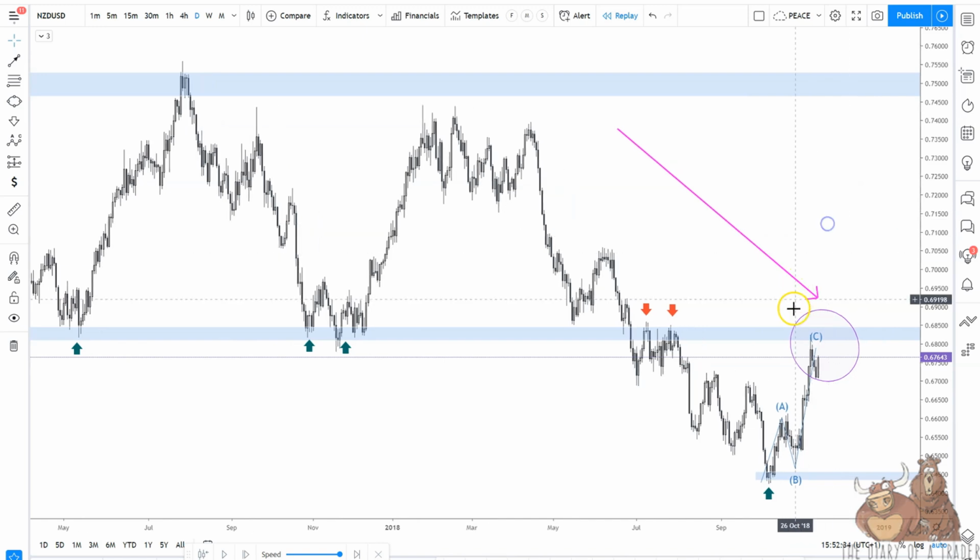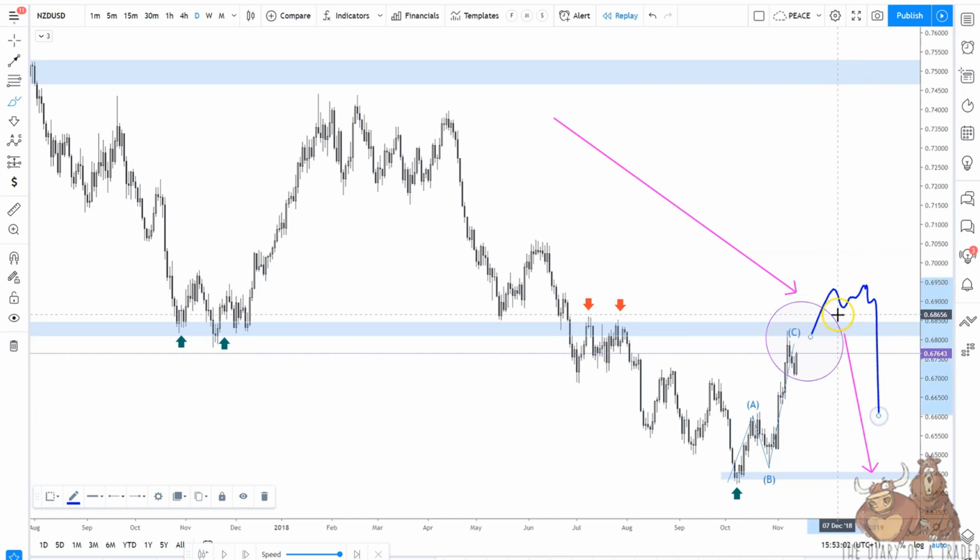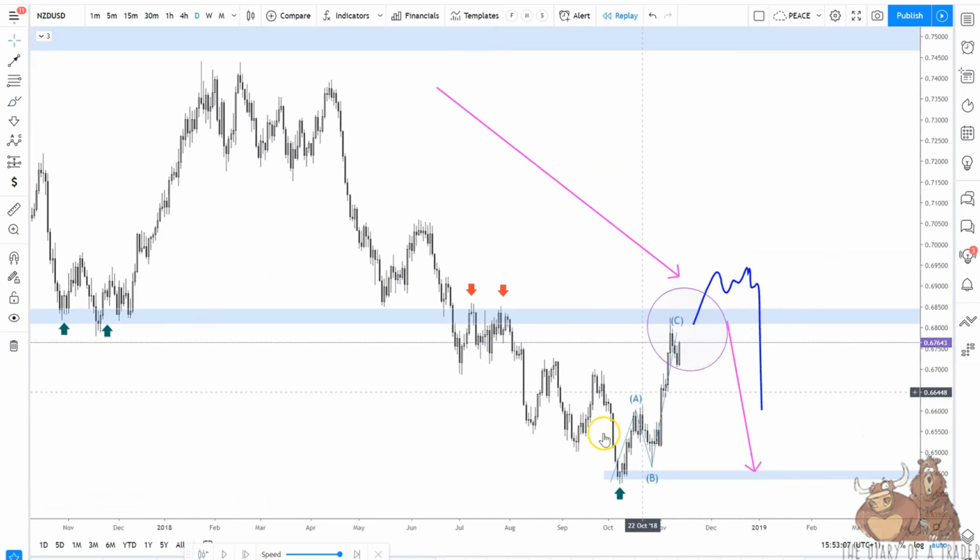Now, just because this is a zone, this is a supply and demand or support and resistance zone, does not mean that the market will go flying in your direction straight away as soon as it hits the zone. Ideally, the best thing to do would be to wait for the market to break through that zone, create your reversal pattern, whatever it's going to be, and then when you have your confirmation price action, that is when you want to enter the trade.